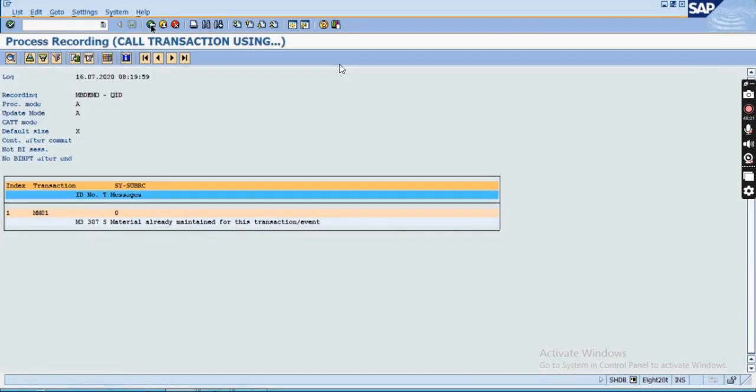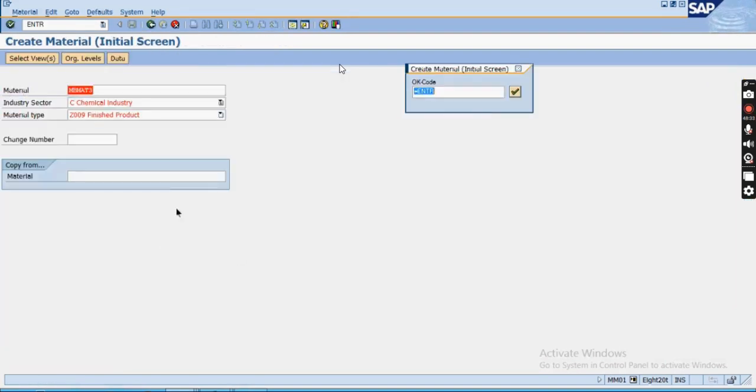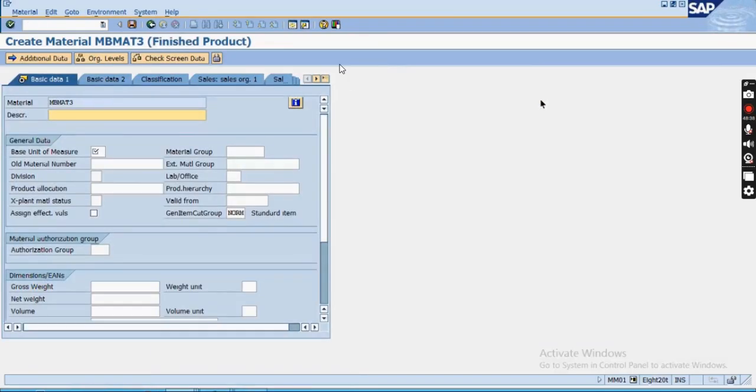So what I'm going to do, I will go back once again, run once again, and here we'll give another material. Just give the material number 3. Click on this process button, click on this OK button, click on this OK button once again, click on this OK button, and the description and base unit of measure are not coming automatically. Why? It should come. What's going wrong? It should come automatically, this description. Have we not given it over there? We'll have to check.